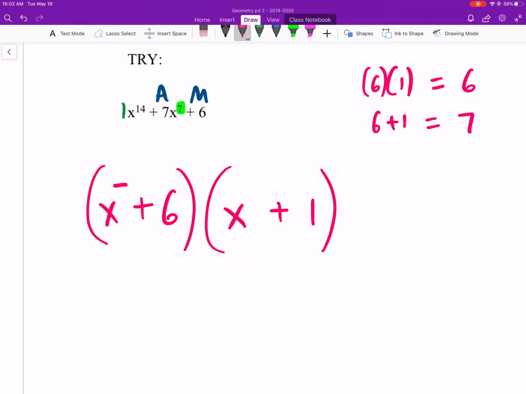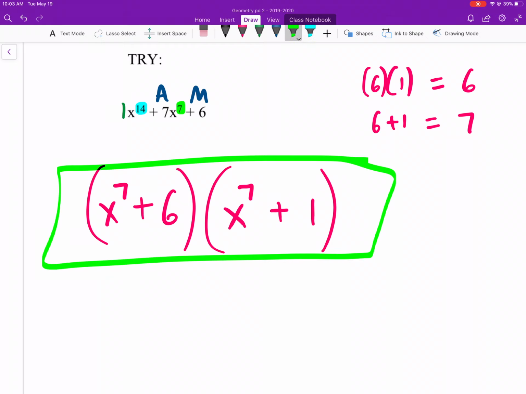So it's going to be 7 and 7. You can think about it like that, because x to the 7th times x to the 7th is x to the 14th when you add the exponents. Or you can think about that first exponent of 14, and you have to cut that in half. Divide that by 2, and you get 7 and 7. So this is done. This is just AM. It's super AM, right? But there's really just one additional step. You need to be strategic about what x to what exponent we should be using.